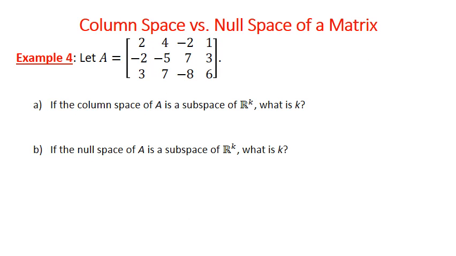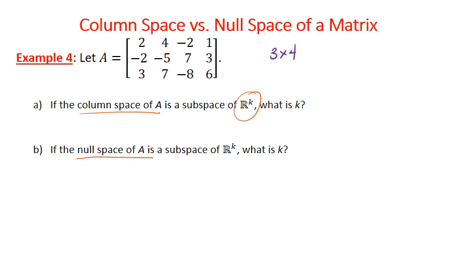Well, I've talked about this a little bit, but here we have this matrix A, and we want to determine if the column space of A is a subset of R^k, what is k? And then the same question for the null space. So this is quite simple to figure out. What you need to do is identify the dimensions of this matrix, and this is a 3x4 matrix.